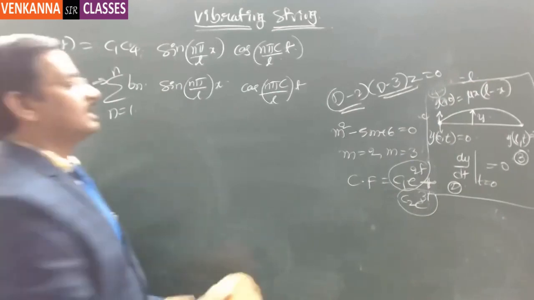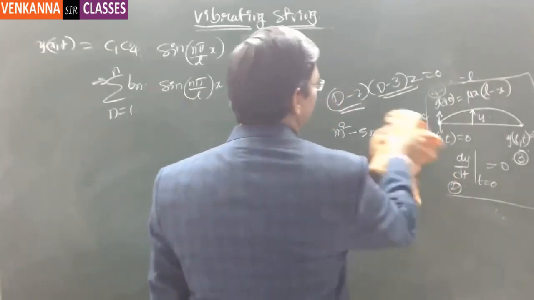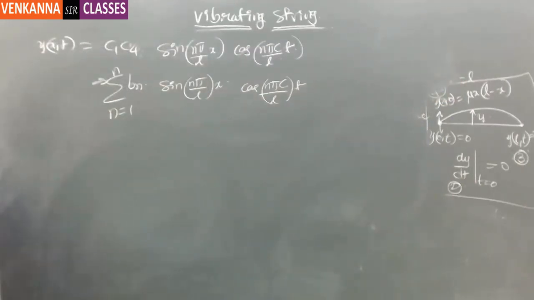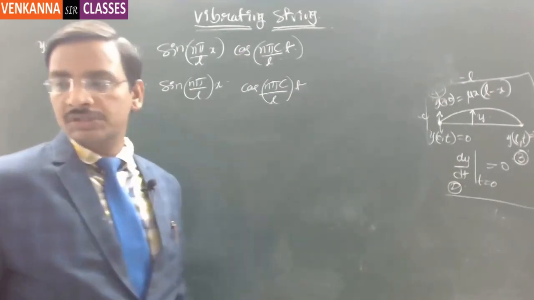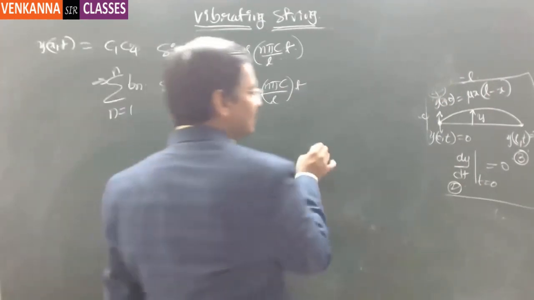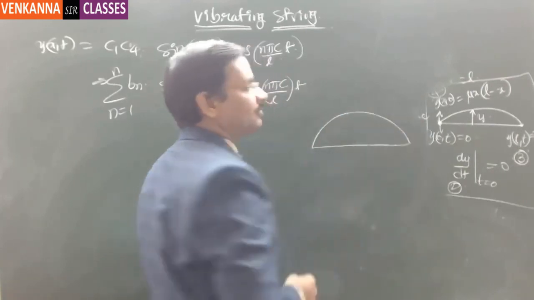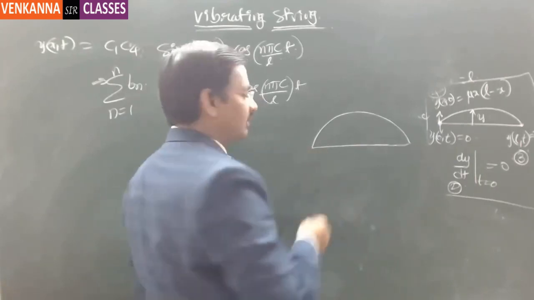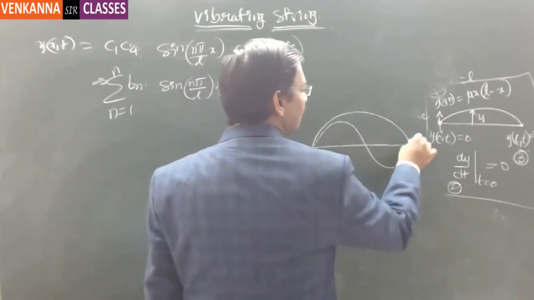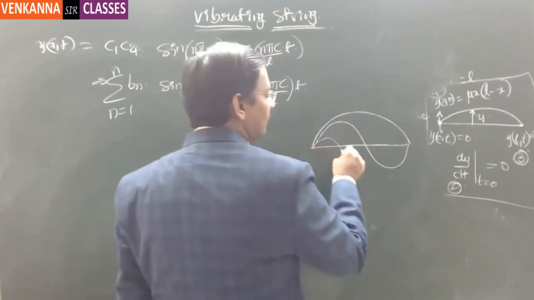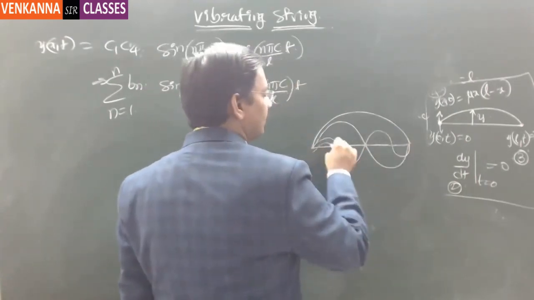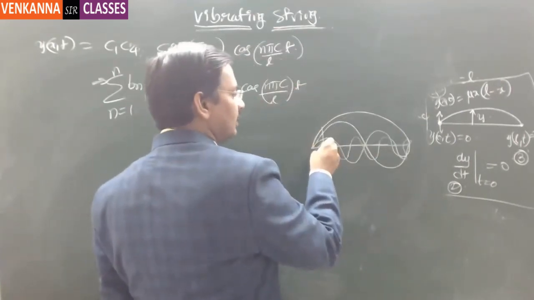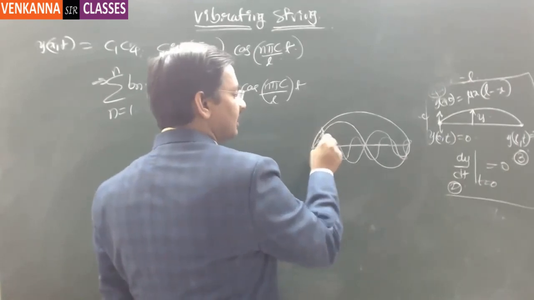That's exactly the reason why we are putting the sigma here. It means there are n solutions, so n will be almost infinite, and for each n value you get one solution. What it physically means is this: this is one waveform which was given initially. Then when you give the initial displacement, it produces one more waveform like this, and one more like this, and one more like this. All the waveforms together at any instant, if you add them, give the actual displacement at that particular point.